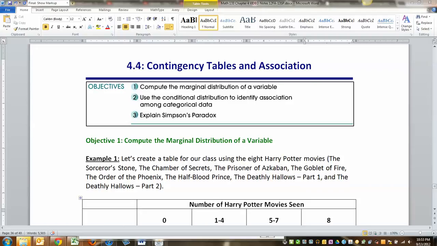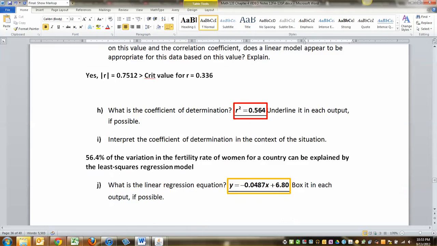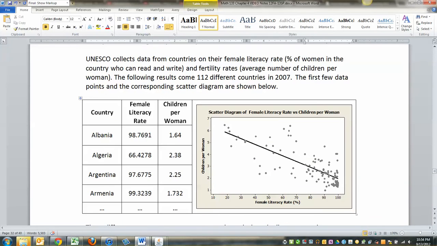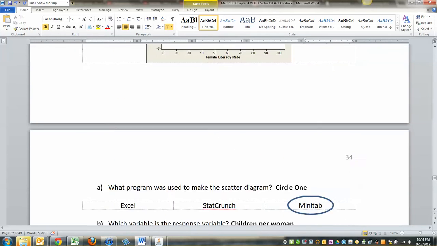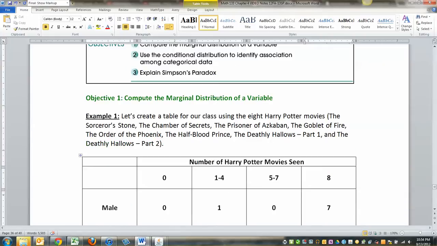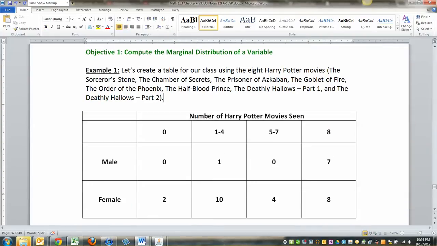But in this particular instance, we're dealing with qualitative data as opposed to quantitative data. So 4.1, 4.2, and 4.3 are bivariate, but they're quantitative bivariate. That's how you get wonderful graphs like scatter plots and residual plots. These variables here are numbers, the number of children per woman, the percentage of females that can read and write. Now down here in 4.4, we're going to be working with qualities, or sometimes one's a quality and one's a number. They're going to be categories.